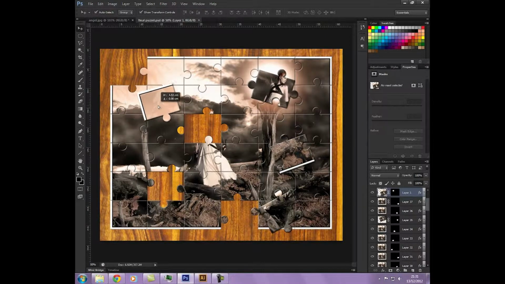You could put it into After Effects and actually animate each part of the jigsaw, so you can have all the jigsaw puzzle bits flying onto the screen and assembling to make the image, which I might actually add at the end of this video. It depends what I feel like. At the end of the video I might actually do that with After Effects. It's just a cool effect. I like it, and let's do it basically.